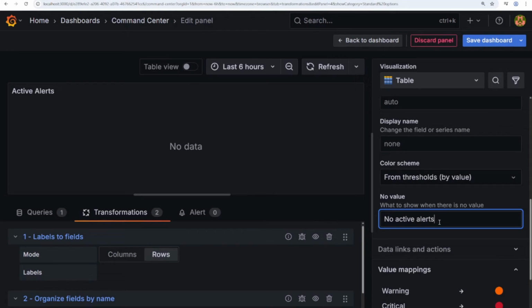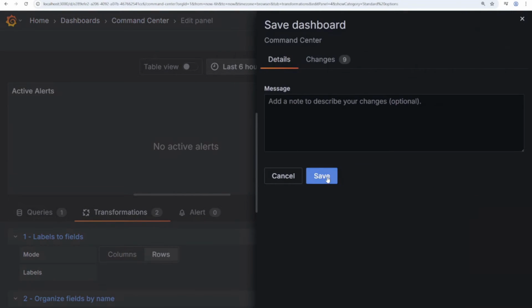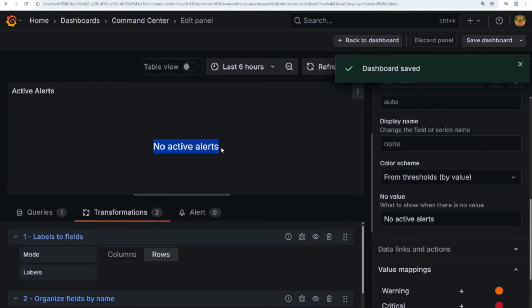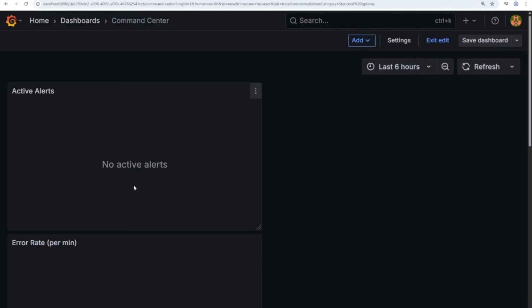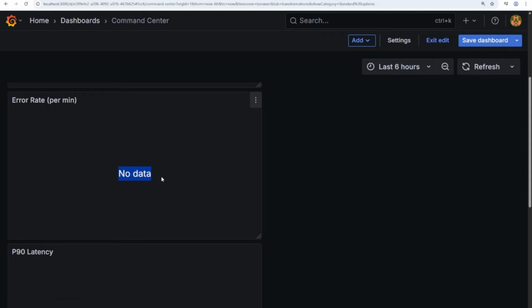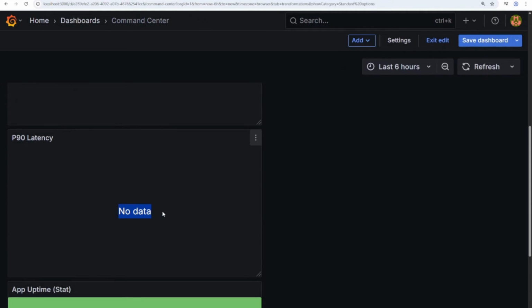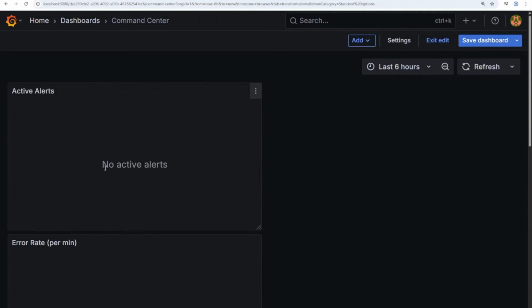So as soon as I save this, you would see instead of no data, you would see no active alerts. Save dashboard, save. You see the difference? You can add any value instead of random no data. For example, in this panel, I did not add anything here as well. I wanted to show you we can add some value when there is nothing. You should see no active alerts.